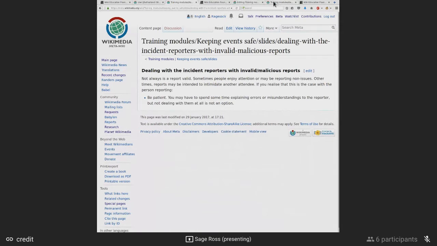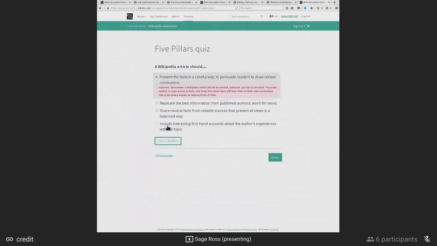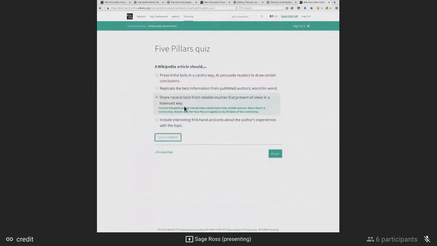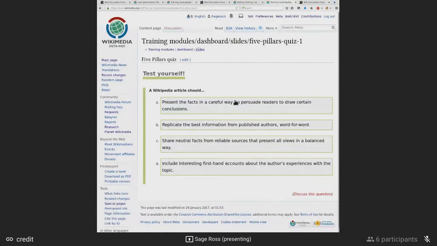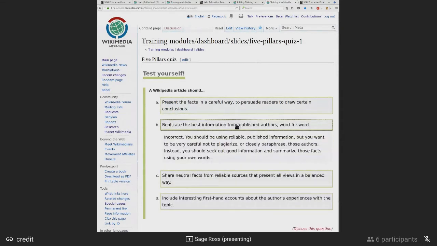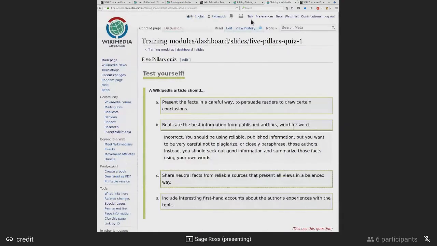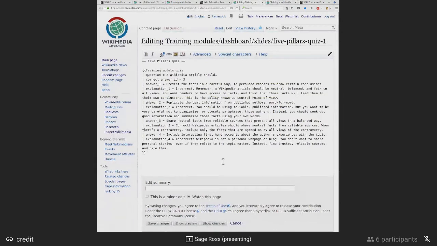And it also has support for quiz questions. You can set up quiz questions where people check their knowledge, and if they pick a wrong answer, they get an explanation. If they pick a right answer, they see the explanation for that, and then they can proceed. These are all pulled from corresponding wiki pages. I adapted the template that they had for these little self-assessment things, and all of that training content, that quiz question that you just saw, is being pulled from the source of this wiki page right here.